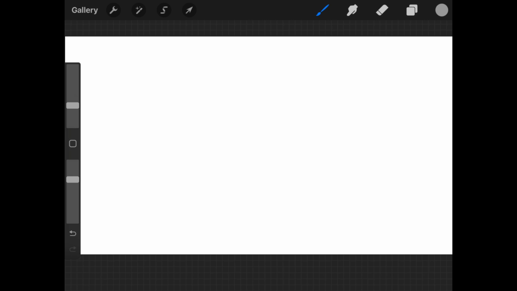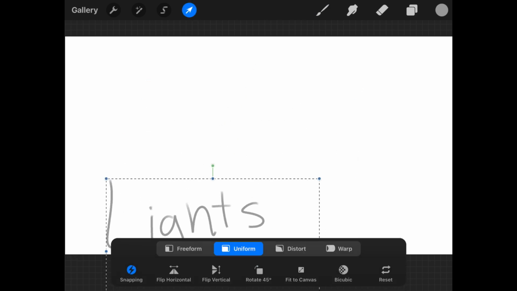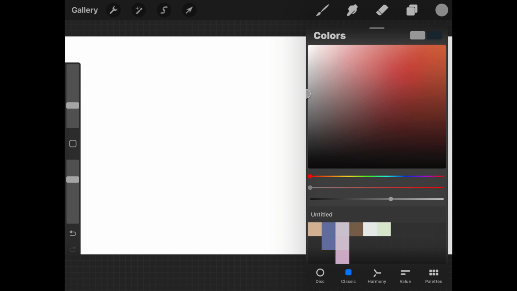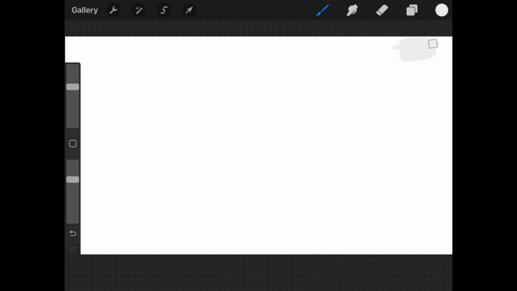This time we are doing lights and shadows. Aren't we excited? Okay, first of all, there are different values. Basically, that's what this whole slidey thing right here is. This is white, pure white is the biggest or lightest value.